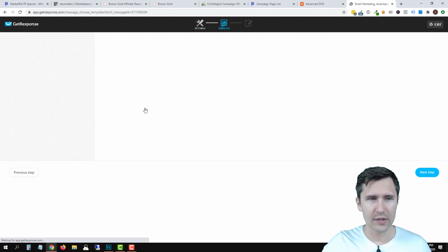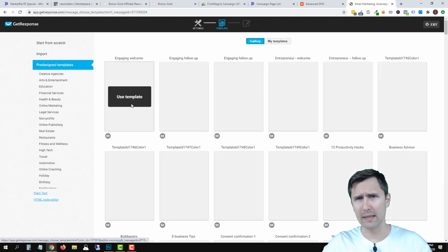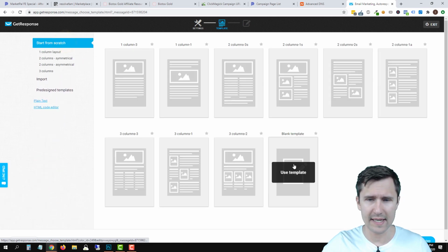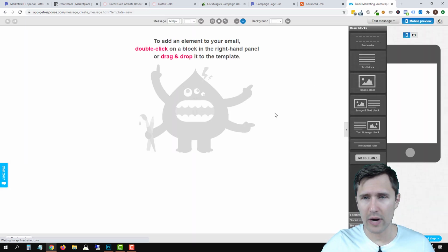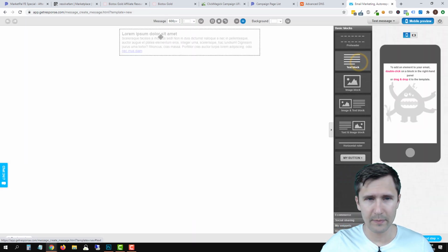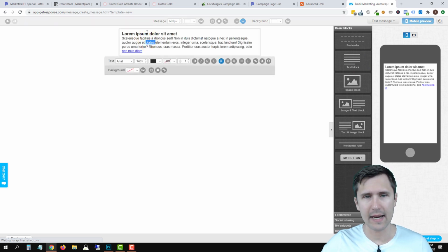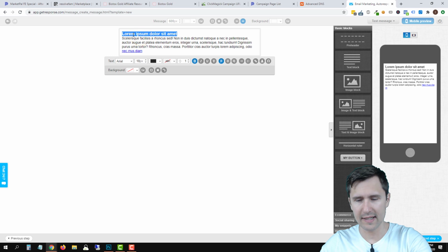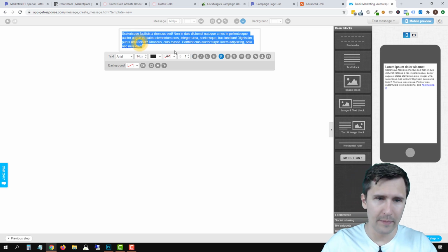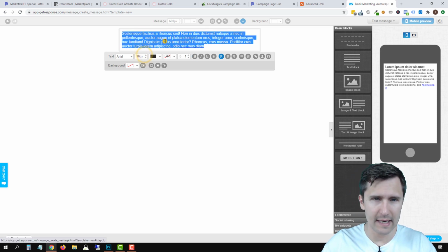And now let's select a blank template, and we'll just fill in the blanks. We'll just write something in here. So we'll say start from scratch. Let's select blank template, and let's drag a little text box here from the right. I'm gonna drag it here. And we wanna make our text 16 Arial. That's what I use. So let's delete this part here from the top. This is 14, let's make this 16, and then we can start writing.